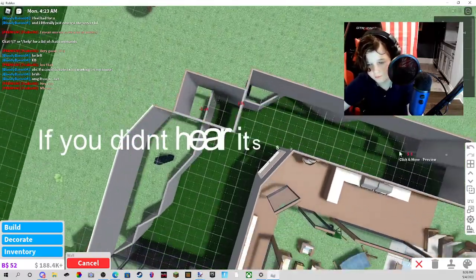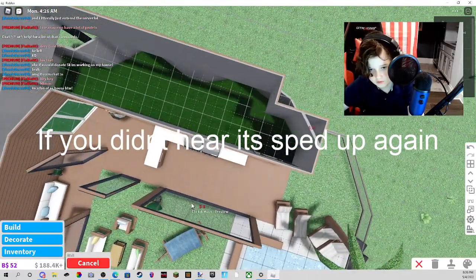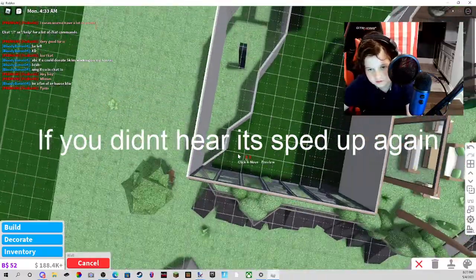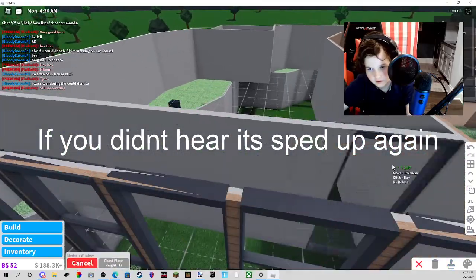So we're gonna add a bathroom right here. Over in this corner, we have a curve there, and then a curve right there. And in this area, we're gonna have another row of windows, so I'm just gonna add the windows.